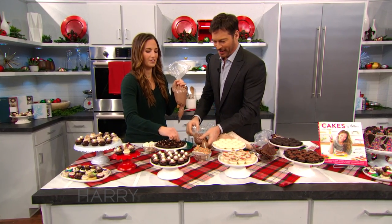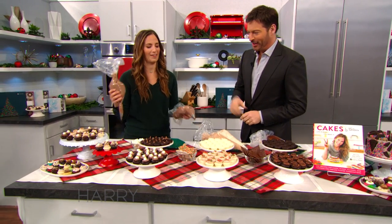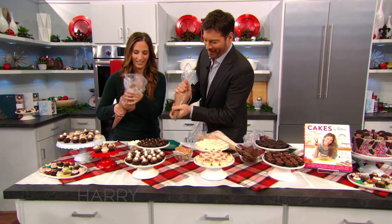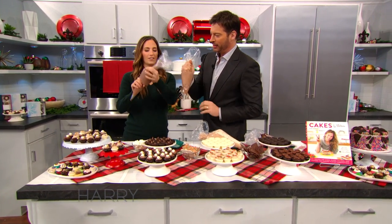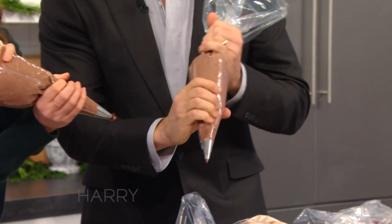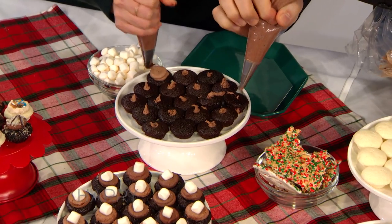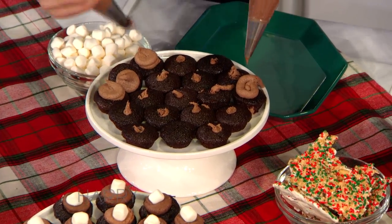I have a few years of experience doing this. Do you want to learn how to ice a cupcake? Yes! Okay, so you're gonna do the same thing — just because it's cleaner. Hold it — you got the top part. Left hand, and then squeeze the bottom like this. All the control comes from your right hand, and just make a circle. I can do it. Just make a circle.